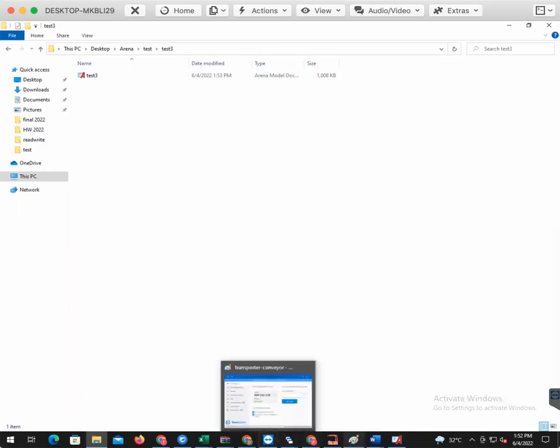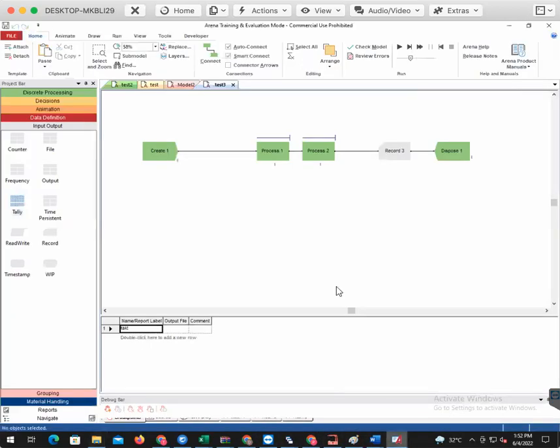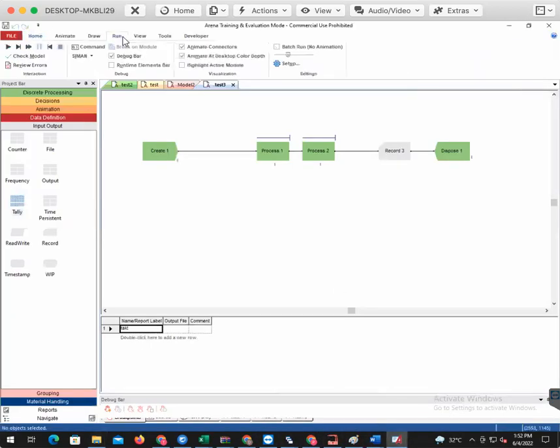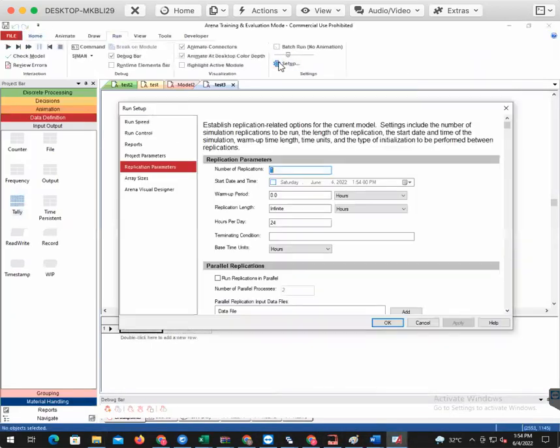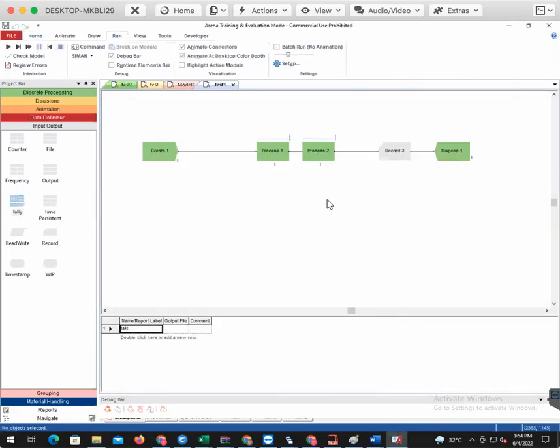Let's run the model. Go to the run setup. Set file replications. Replication length 8 hours. Okay, we run this one.